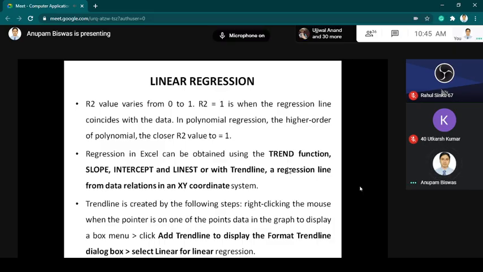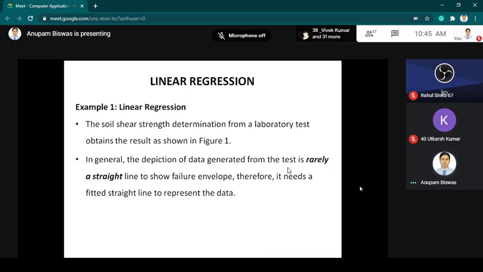We have to add it to the display format, and select the requisite trend line format for linear regression. You may not be able to understand right now, but when we do it, you will get to know.